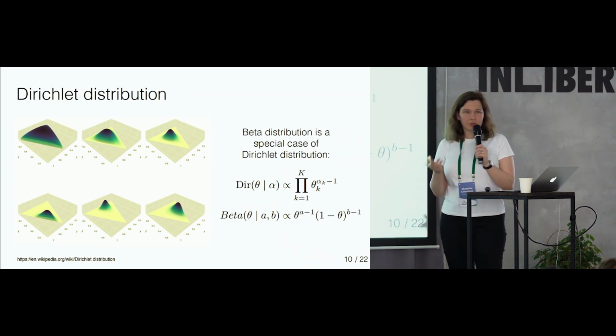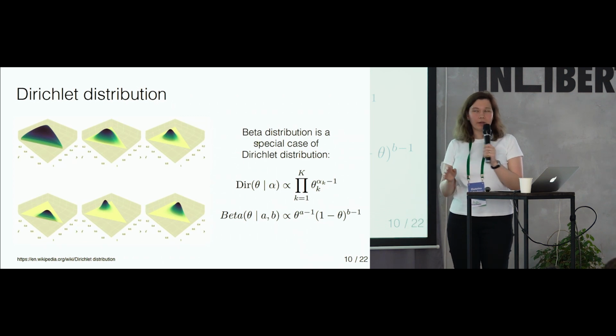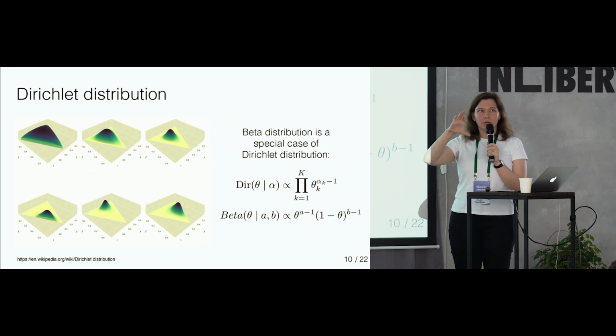It may have two main forms. The first one is like on the slide: the probability has big values in the middle of the simplex and small values on the edges of the simplex. And there is a second one, where the probability is low in the middle of the simplex and high on the edges.